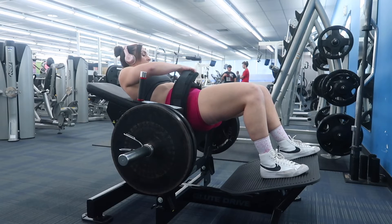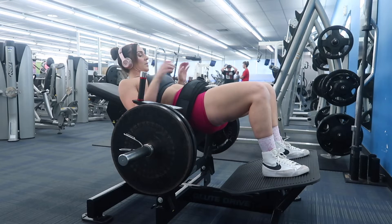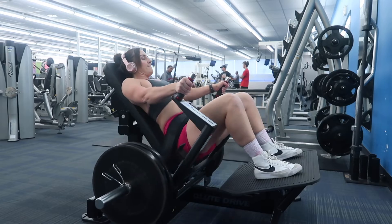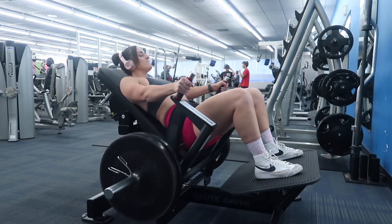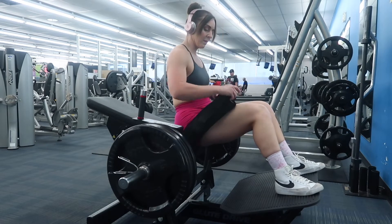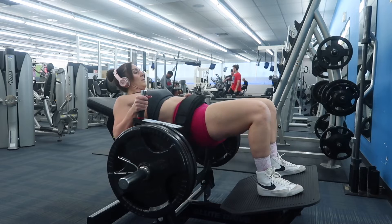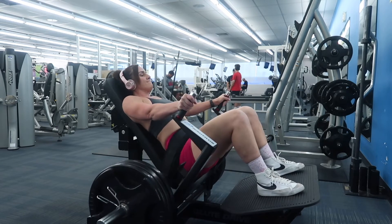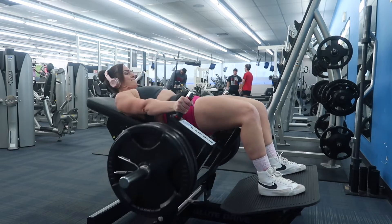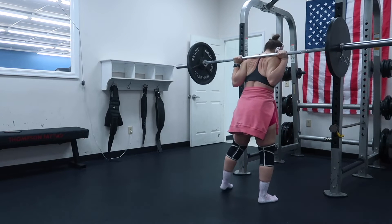Heading into legs and glutes — doing our warm-up sets. Warm-up sets are super important, folks; if you're not doing them, you should be. They're just as important as your working sets. We got this hip thrust machine, or booty builder, about a month ago and I've been loving it — so much more convenient than the barbell. I threw in two plates for a warm-up set of about 15 reps, then went into three working sets of 10 to 15 reps. My first two sets I pushed to 15, and that last set was a killer. I ended up finishing with three plates on the machine — and I could see some quad striation coming in, which is so exciting.